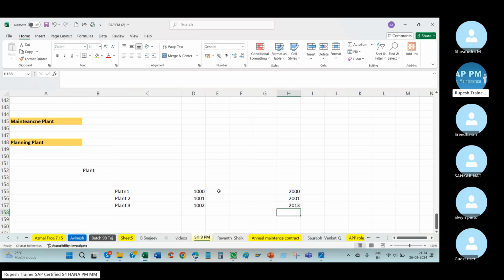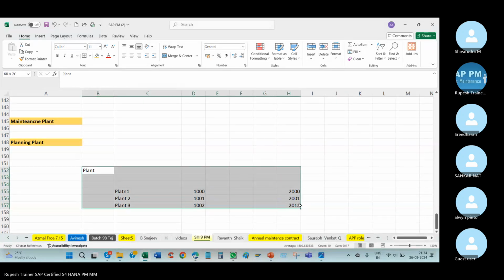So they will tell this as plant 1, this is plant 2, plant 3. Instead of unit, they are using the word plant. Normally, a plant will be 4-digit characters, alphabets, numbers, or alphanumeric.